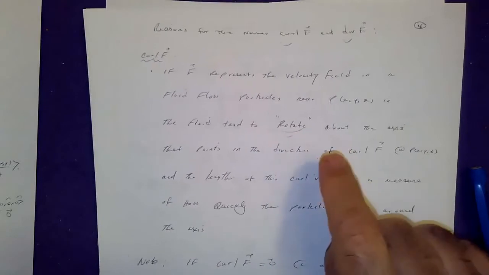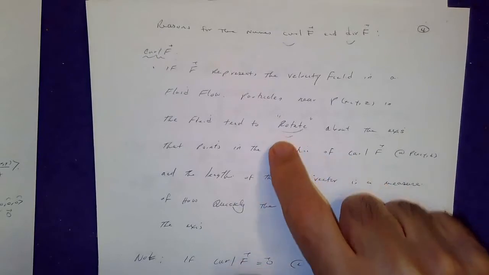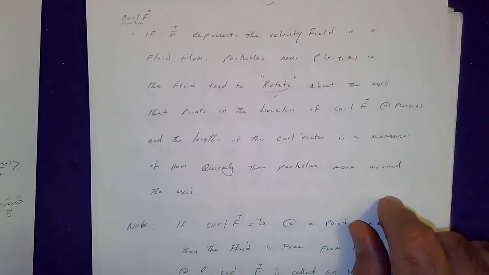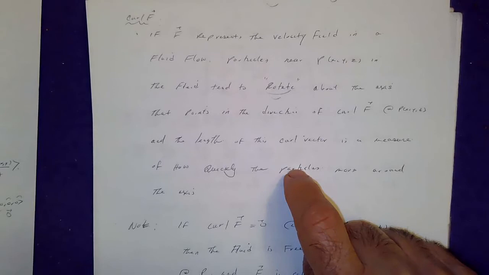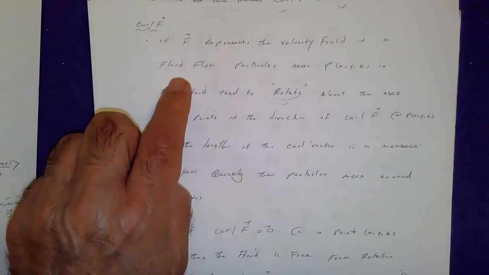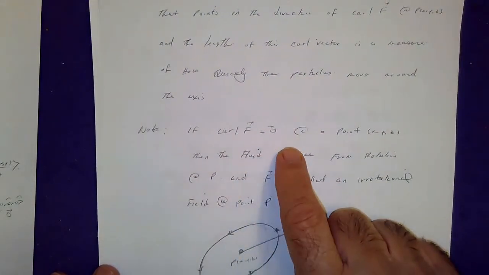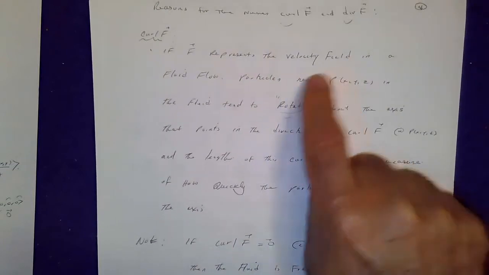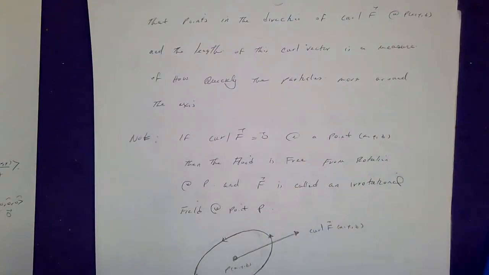So this has to do with something we refer to in engineering as local rotation, not global, it's local. If you have a flow of fluid at some specific point in the flow, you can measure how much rotation you have in the fluid. And when we say fluid, it could also mean gases and all that. Fluid is just a general term. So to say the curl of a vector field is 0, and if that vector field represents the velocity field in a fluid flow, that just means there is no rotation.